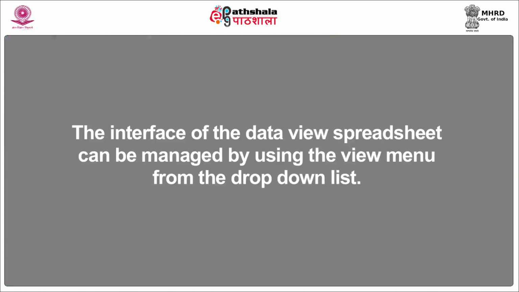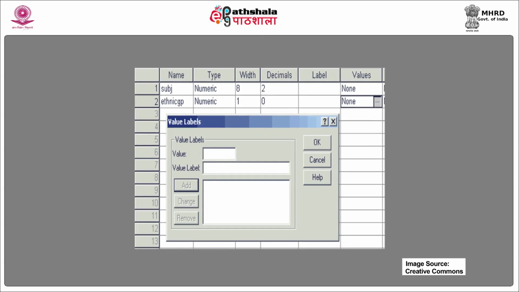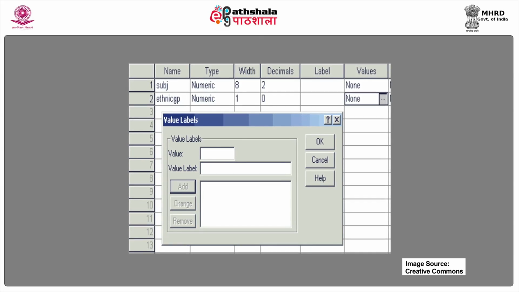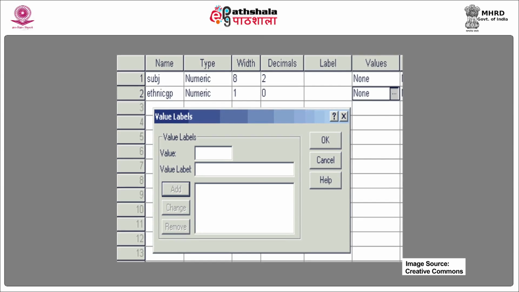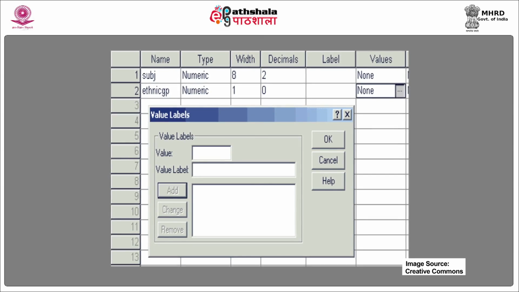Beginners can, through those files, observe the way the data has been entered, presented, etc. The interface of the data view spreadsheet can be managed by using the View menu from the drop-down list. This also gives options like change font in the cells, remove lines, and make value level visible, etc.